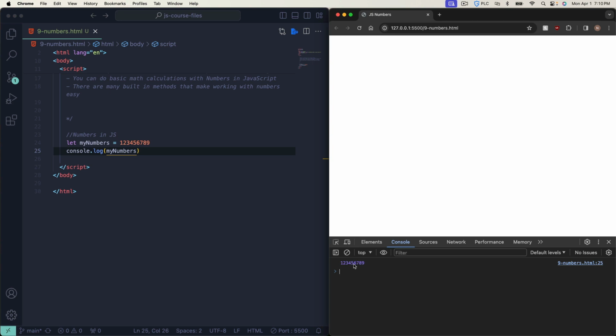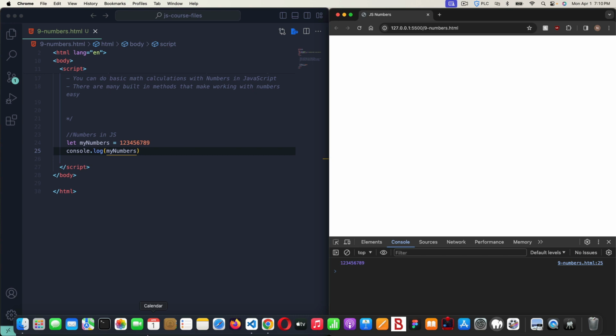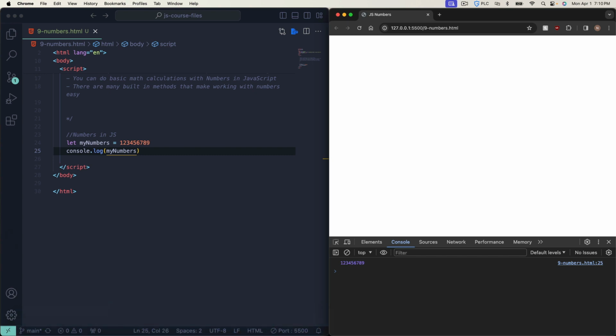And no matter how your browser's configured, numbers and strings will usually be different colors in the console. But then I'll also show you how to check if something is a number or a string, because that's something that you'll be doing a lot when you're making programs and converting data, strings to numbers and numbers to strings.